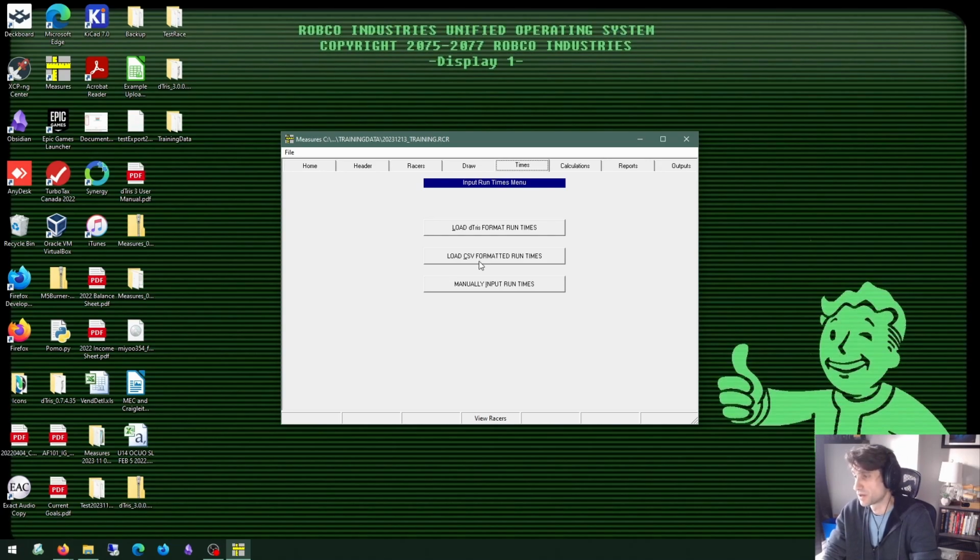If we're using something other than DTRIS, you can load a CSV, or if there's absolutely nothing, you can literally manually input the times. So I have had clients sit there with measures in the finish hut, typing out the times as they come in from off the hill.